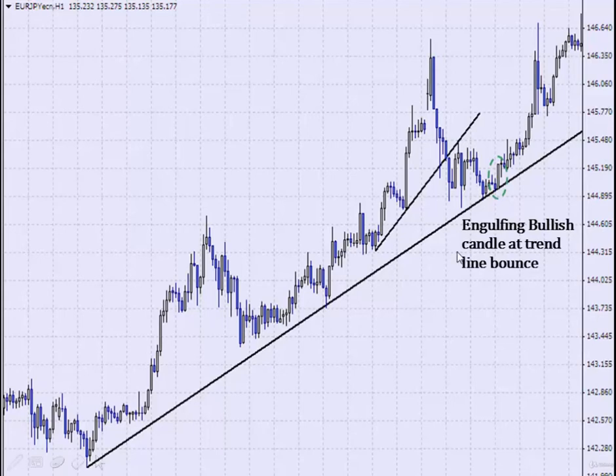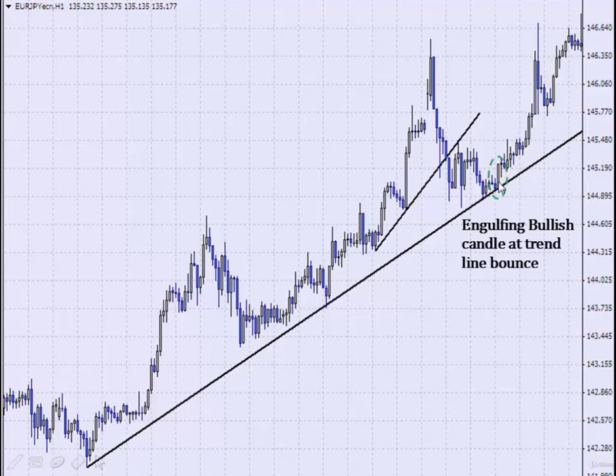Okay? So the market breaks the inner trend line, finds resistance at the backside of the inner trend line, and advances to the medium term trend line. So whenever the market breaks the inner trend line, on most occasions, it will go to the medium term trend line. And here at the medium term trend line, what did we see? We see an engulfing bullish candle. Okay? So we see an engulfing bullish candle and the market rises.